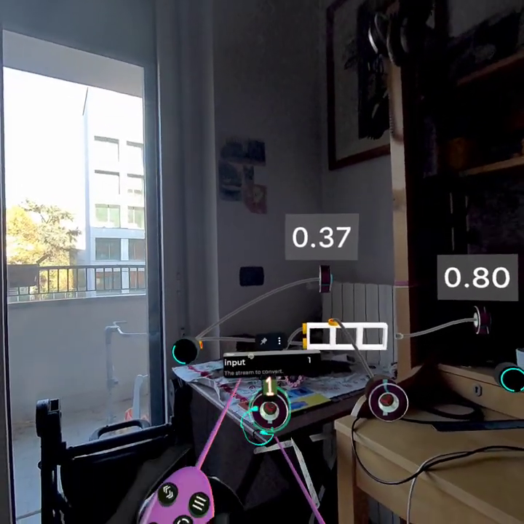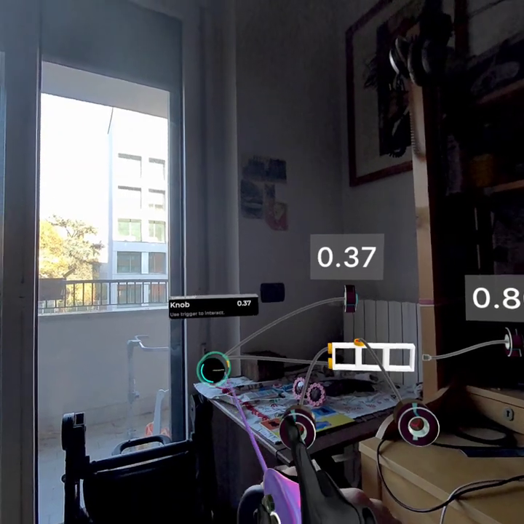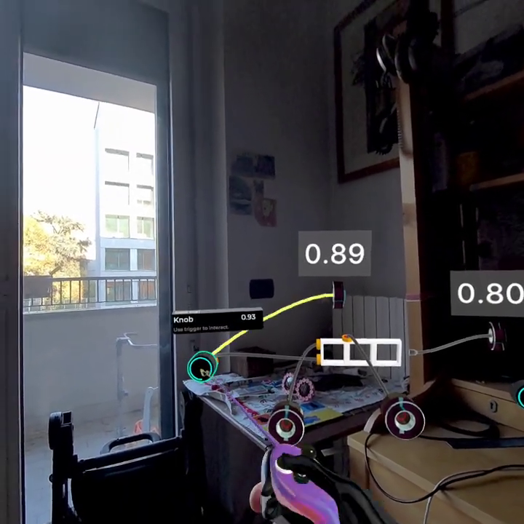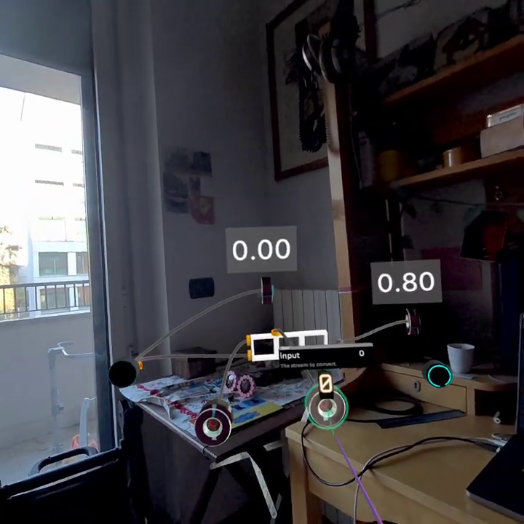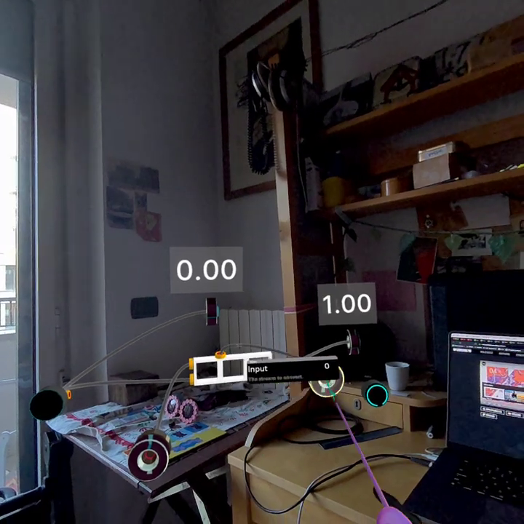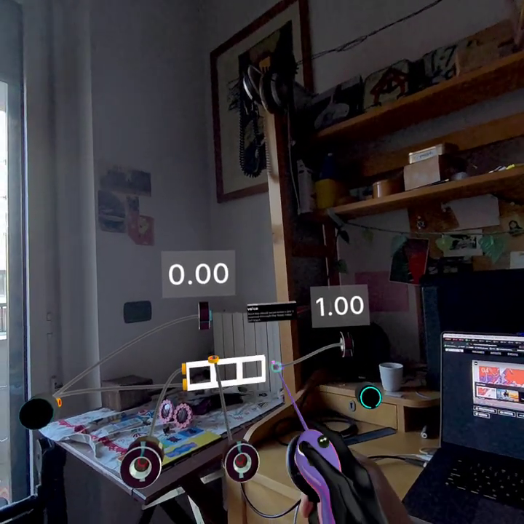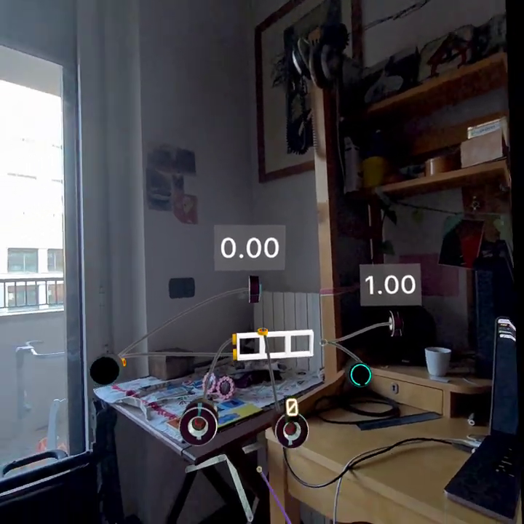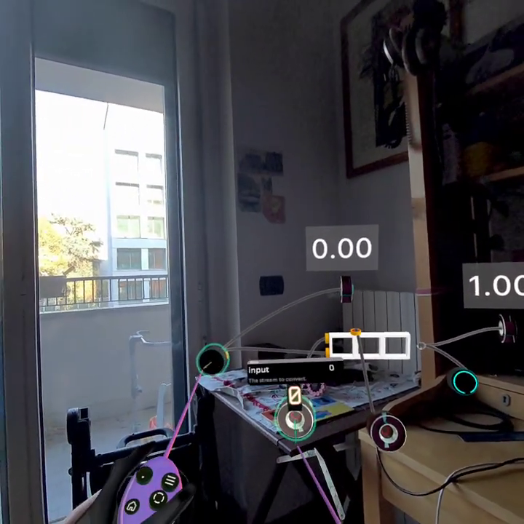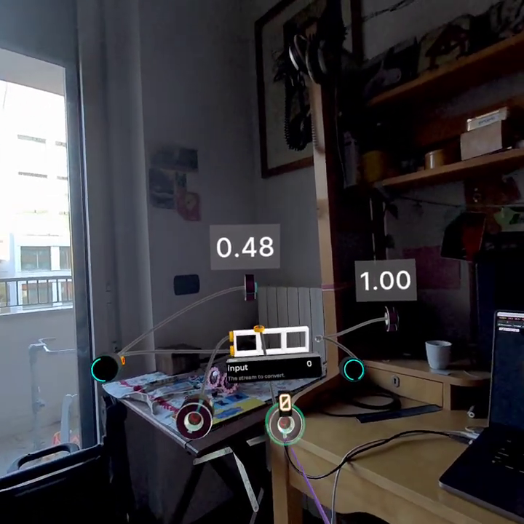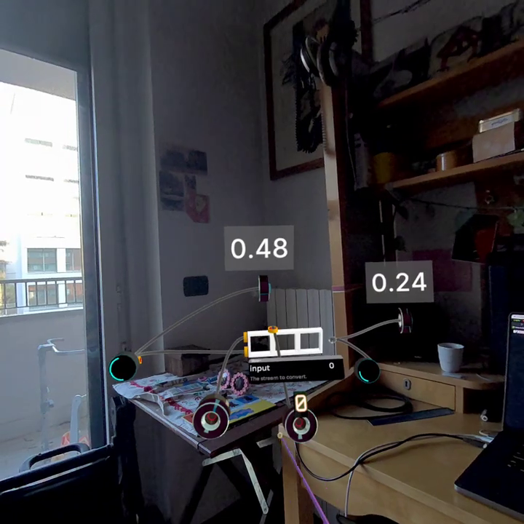Again, let me go to index number 0. I'll put it on 1. And on index number 1, I'll put it on 0. Now I'll go between the two, 1, 0. There you go. And of course, you can connect this to any interface or anything you want. And like this, you can store and recall different values.